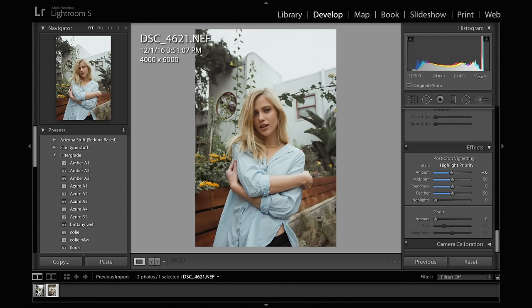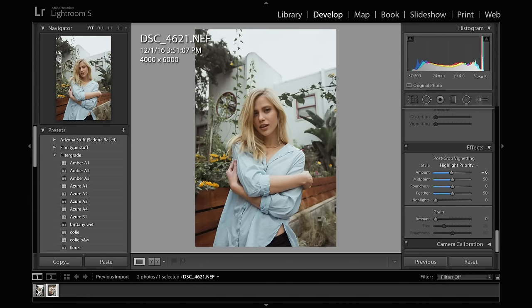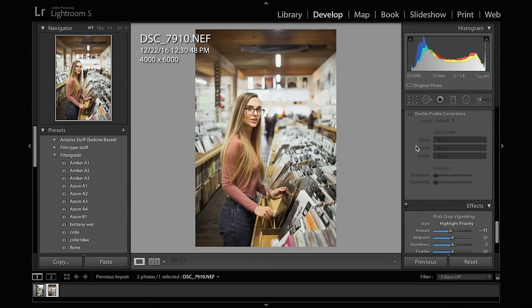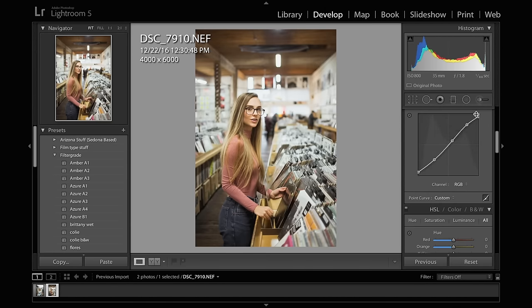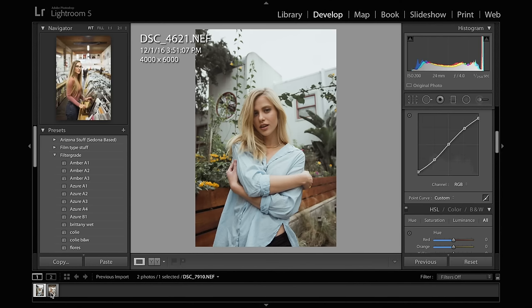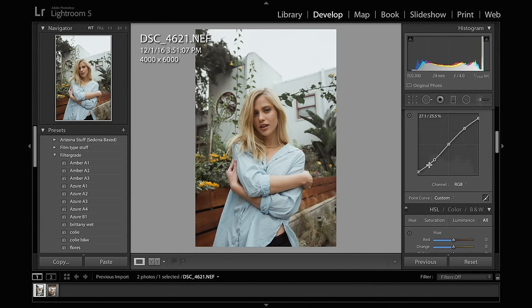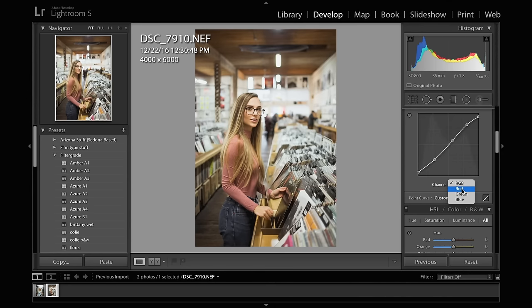So looking between these two photos, it's a very similar editing style. It'd be very cohesive on a feed. And you know, the things that are really going to change are just your tone curve. That's your style right in here. But I mean, if you look at these two photos, they're very similar. It's always going to kind of have that S shape, and that's what most portrait photographers tend to stick with right now. In the coming weeks, I'm going to make a tutorial on how to mess with the red, the green, and the blue. That's just a bit advanced for a beginning tutorial, though.